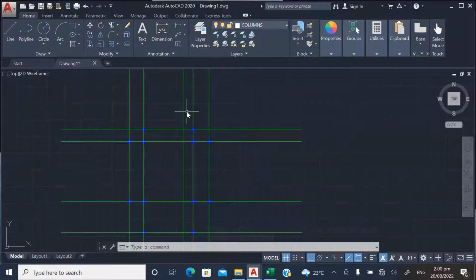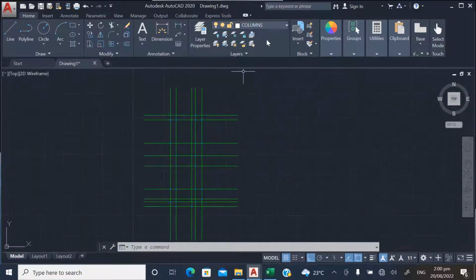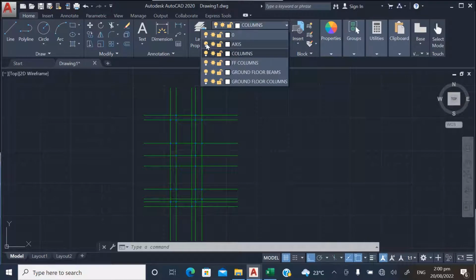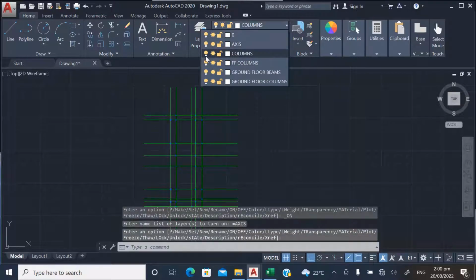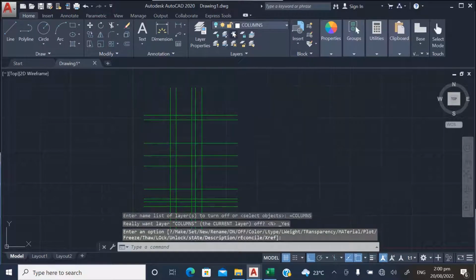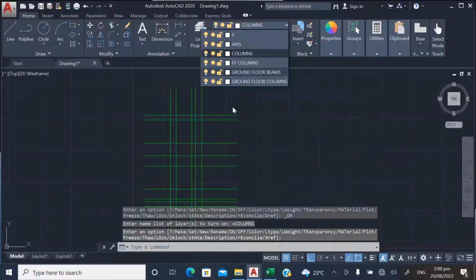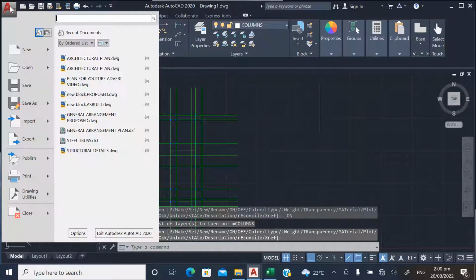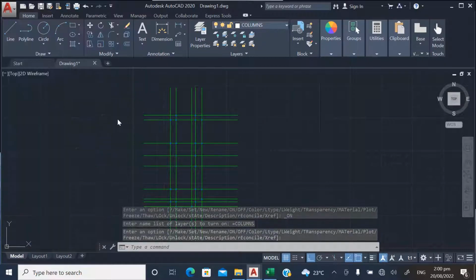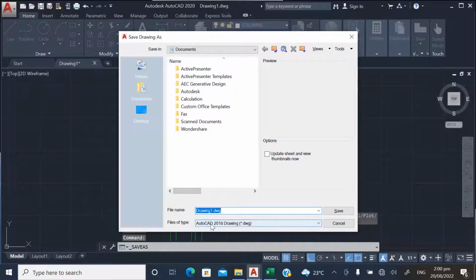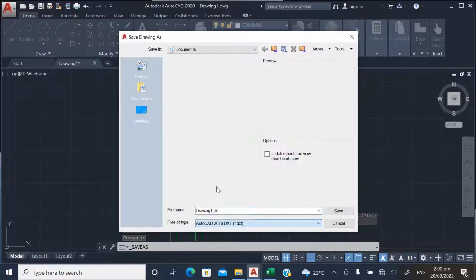So now we are going to save this as a DXF file. We go to AutoCAD, then go to save as, save it as a DXF.